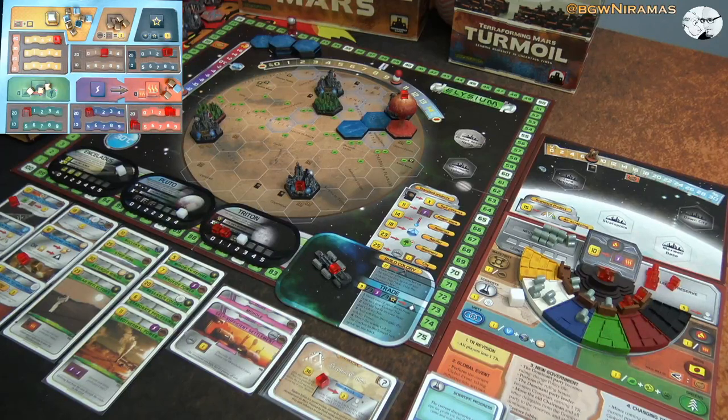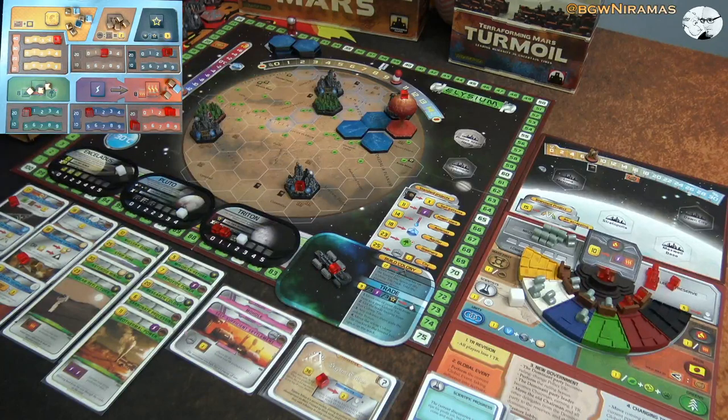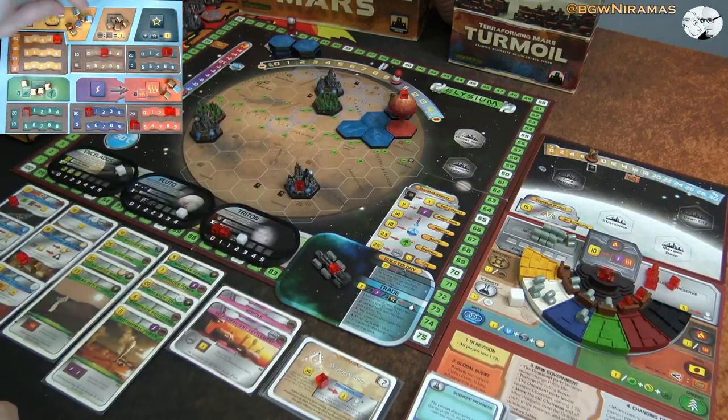We have 34. I think we'll do an ocean. That's going to cost us 18, but we're going to pay 15 because we get 3 back. I will put it here where we get 4 money back. And we also get 1 plant. So then we are down to 23.